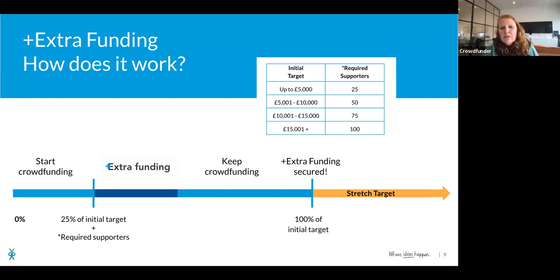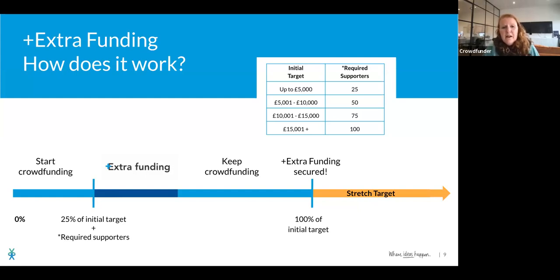You will set your target depending on what you need to make your idea happen. Once you've reached 25% of your target from those required supporters, you will then see a pledge land on your page from Sport England from the amount that they have promised as a pledge. You will see that go straight into your target raise, so your progress bar.